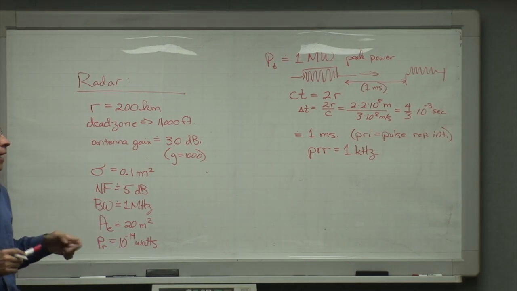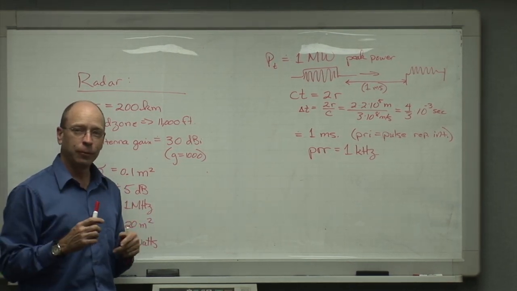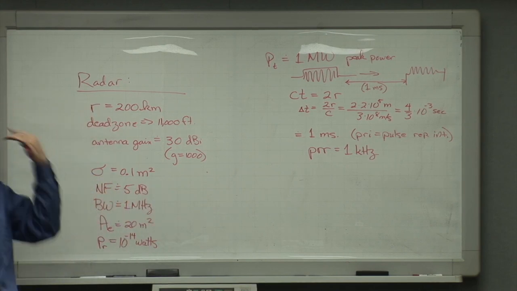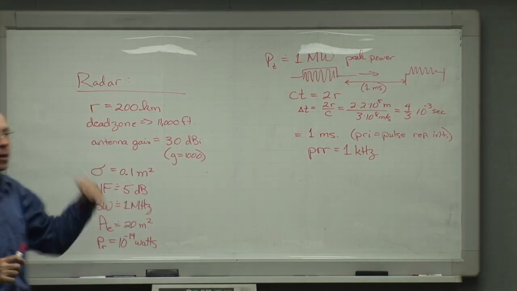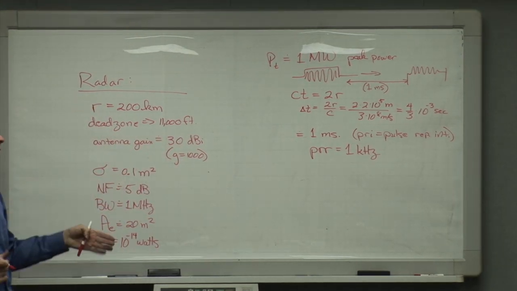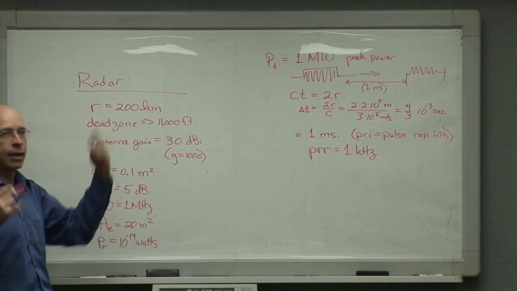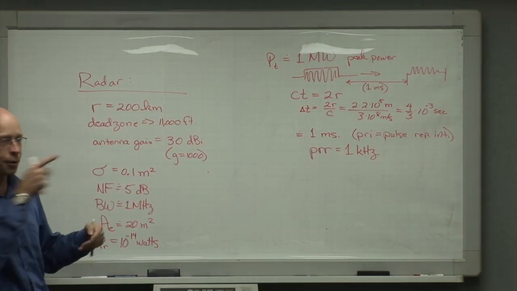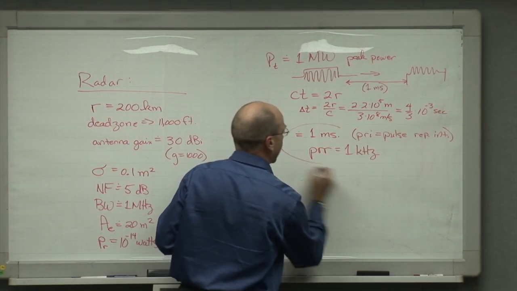And if it's a little fire control radar with a range of maybe a kilometer or a few kilometers, it'll go weep, weep, weep, every time it comes, because you're hearing the pulses really close together, and it might be putting out 10,000 pulses per second. So you hear a 10 kilohertz tone. So you might hear a 300 hertz tone for a long-range radar, a 1 kilohertz tone for the radar we're doing, and a 10 kilohertz tone for a really, really short-range radar. Okay, so these are important numbers to have.